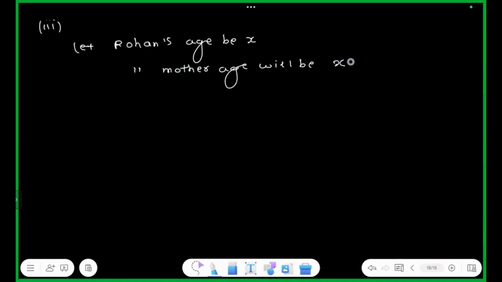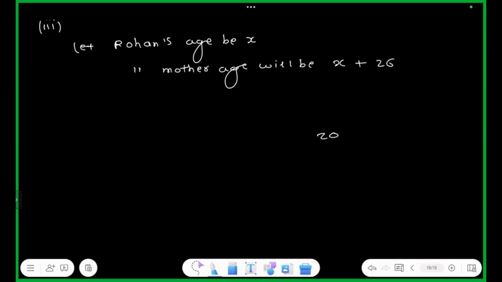I don't know anything in math, so I let it x. I mean to say I can let any variable x, y, z, alpha, beta, anything. So don't get confused with x. So let Rohan's age be x. Now, if Rohan's age is x, and according to the situation given in the question, Rohan's mother is 26 years older than him. So does it mean Rohan's mother's age will be x plus 26.